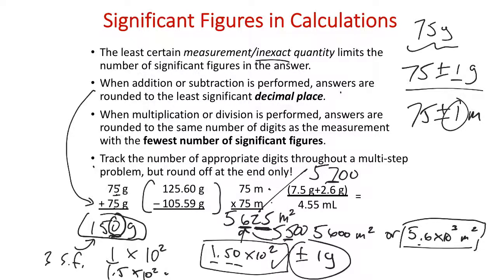When we're doing subtraction, we use that addition subtraction rule. It only matters that we look at the placeholders. The final result's going to have to go to the hundredths placeholder. So when we do this arithmetic, this is going to be 0.01, and then 20. So 20.01 grams is what that works out to, and that ends up having 4 significant figures. It's because we have to look at the placeholders when adding and subtracting. The result has to go to the same placeholder as whichever placeholder is greater. They're both to the hundredths placeholder, so the result should be rounded to the hundredths placeholder.